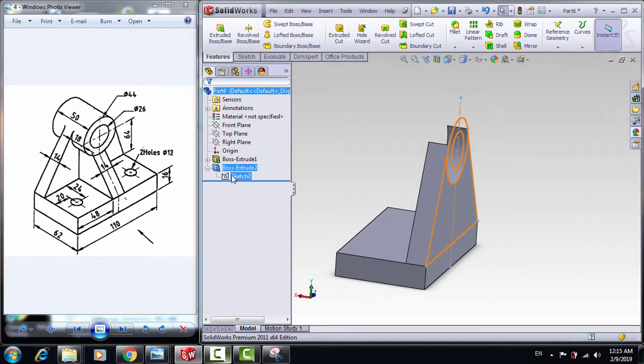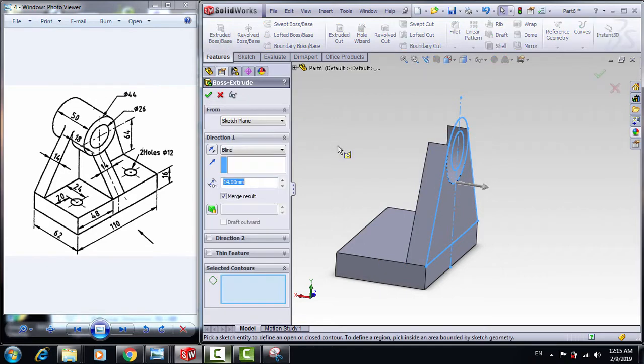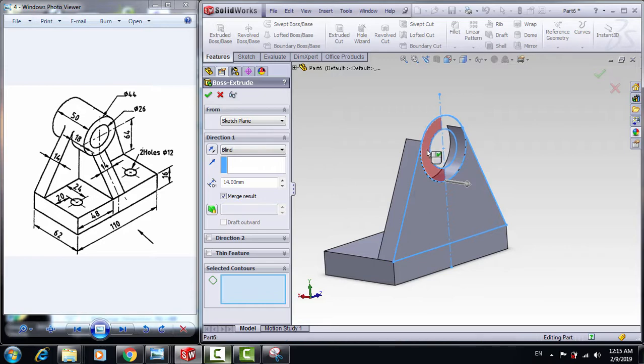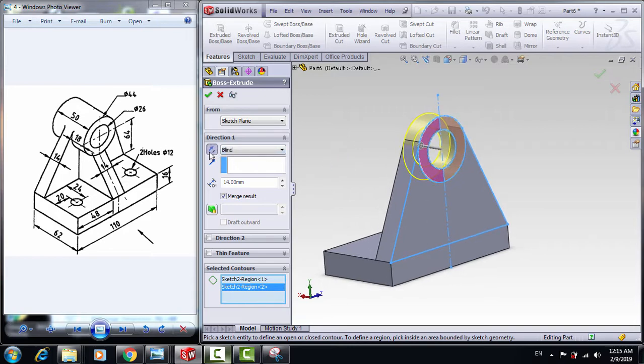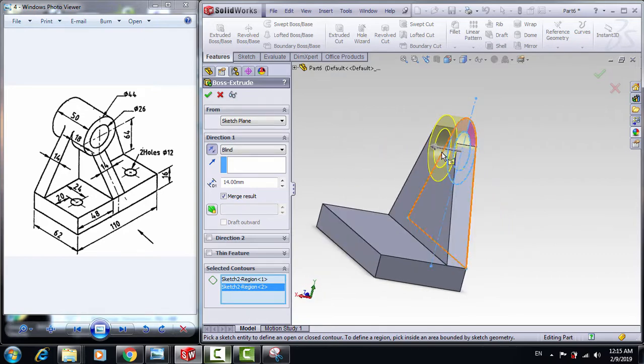Then go to the last sketch and Extruded Boss/Base again. Choose the outer circle. Reverse the direction. So it's 14 because from this face I go this way, so it's 14 plus 18, 14 plus 18 equals 32.